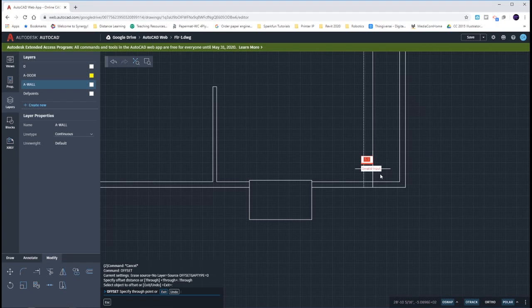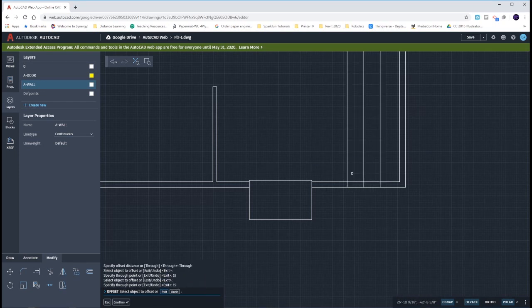It doesn't work. So in my mind, I need to divide 3 feet by 2, and I get 1.5 feet, but I personally convert that to inches. 1.5 feet converted to inches is 18 inches. Now 1 more inch would be 19. So when I do my offset, I offset over 19 inches, both left and right. And then I use my trim.